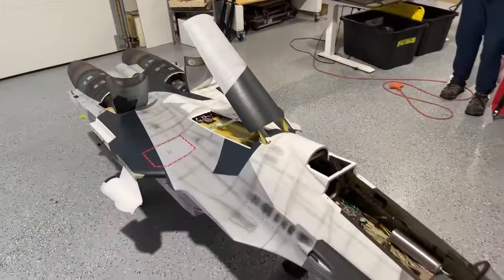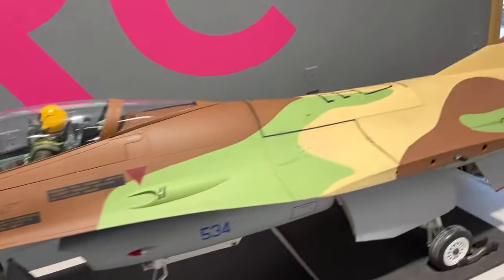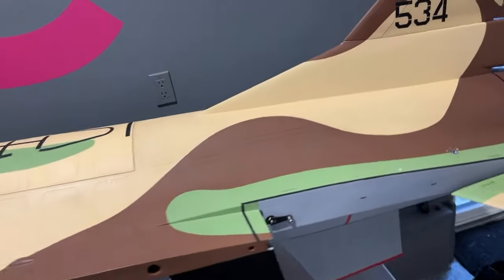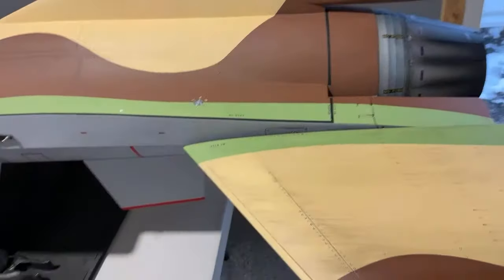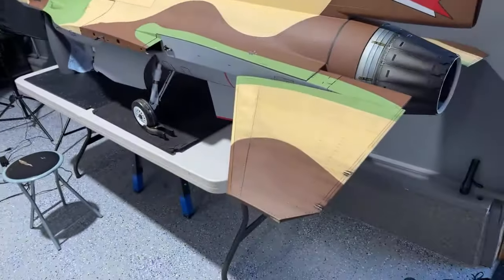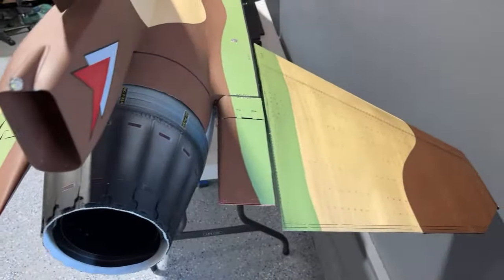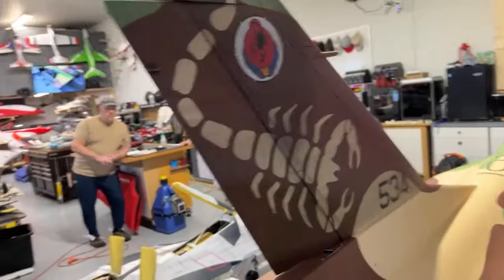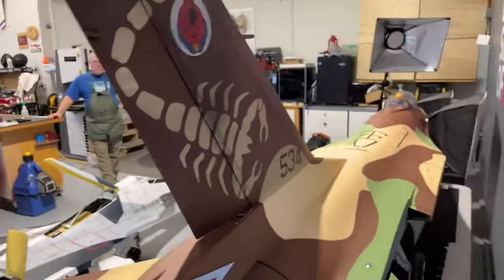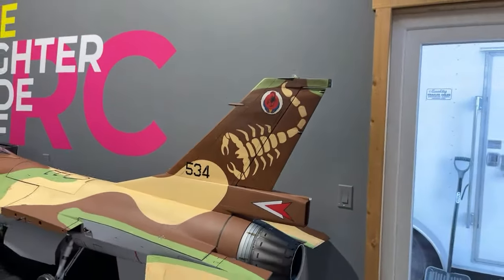The F-16, we have a lot of work left to do on the weathering. So the F-16, started weathering it yesterday. That's gonna be a fun video because it's more of a how-to video. Hi, Luna. And so on the fuselage here, we got the stabs weathered. You can see there. And there, and then we got the rudder done as well too. Sorry, vertical stab, let's use proper terminology before the terminology police put me in jail.